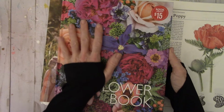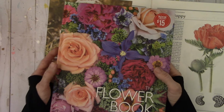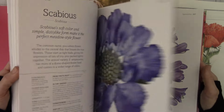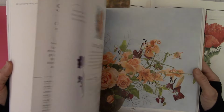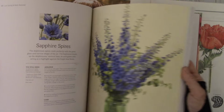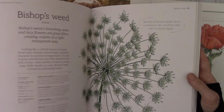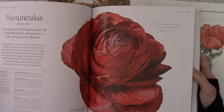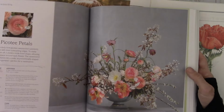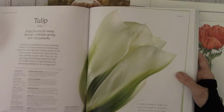So I got one of these before Christmas. I was in there getting Christmas presents, and I saw this and really loved the images inside. I love how big they are. I love using big florals, and this just has some beautiful images in it. I got it home and was looking through it, getting ready to possibly cut something out, and I realized that I love practically every image that's on every page.